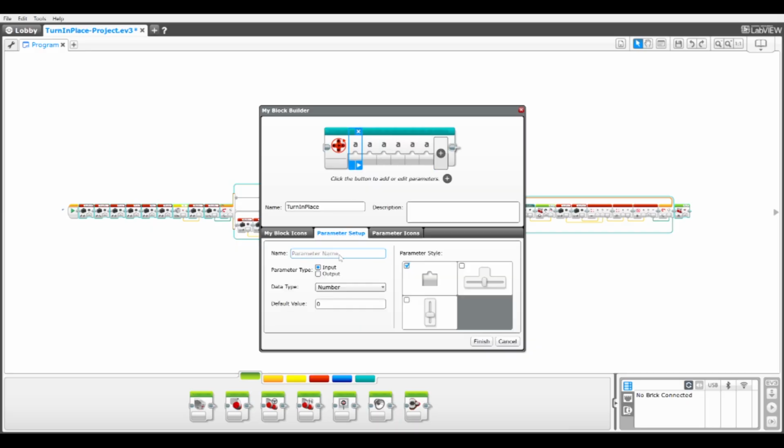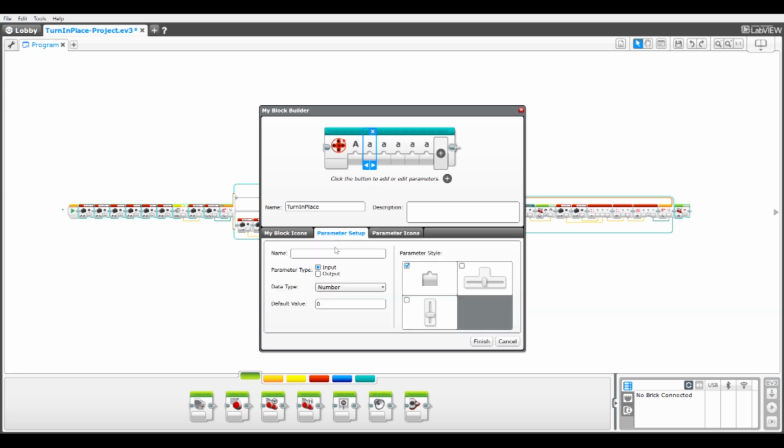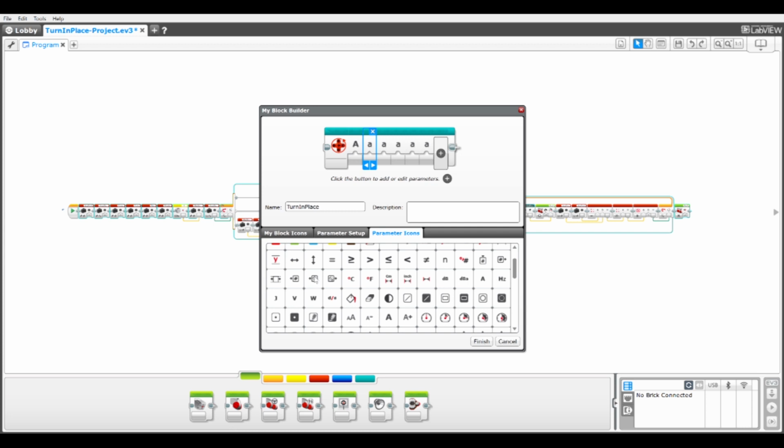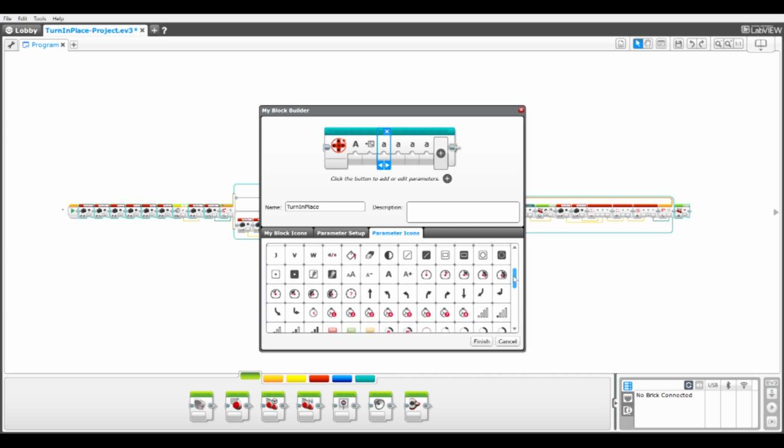The first parameter is angle command with default value 0 and capital A icon. The second parameter is move relative with logic data type and default value true and logic input box icon. The third parameter is P-max with default value 30 and high power icon.